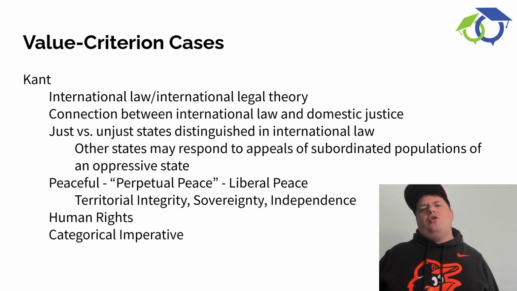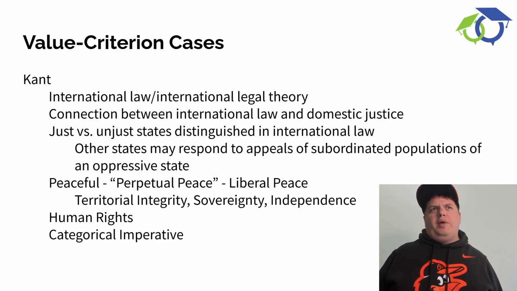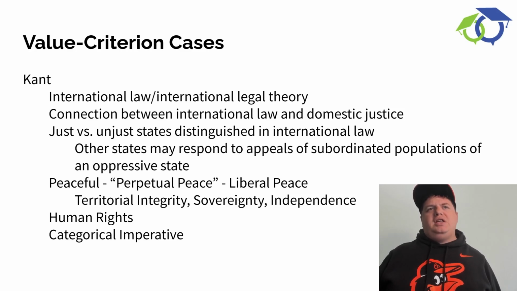I think that there's also a layer to Kant that's going to talk about sort of the perpetual peace and how the nature of things ought to be peaceful. It's going to talk a lot about the territorial integrity, maybe the law of the sea, lots of different aspects to Kant that you could talk about here.